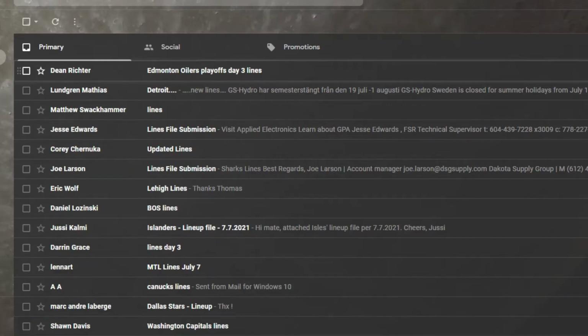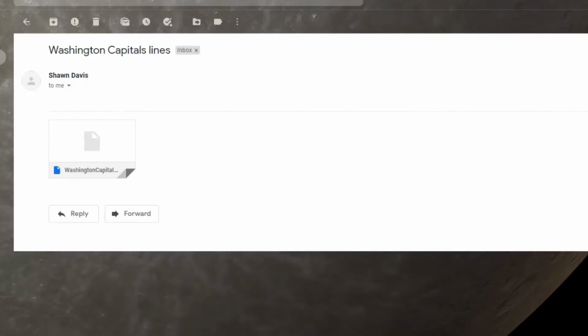Now I'm going to speed all this up, but this is all the lines that you guys have sent since last night. As you can see, I have not opened them or anything like that. I leave them here throughout the day. Some people submit articles. I'll pull those out, obviously. But I'll leave these here until sim time, and then I'll just go through each one. I'll download them into my downloads folder. So I'm going to do that right now and speed this up so you don't have to sit here for minutes watching me do it.